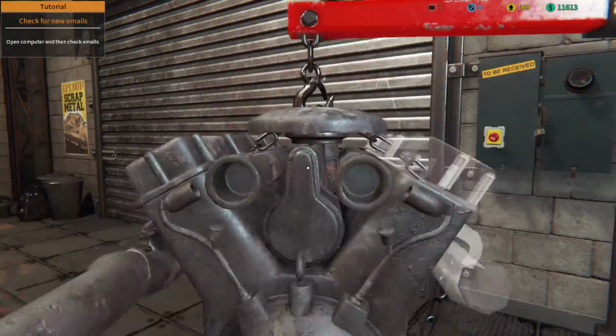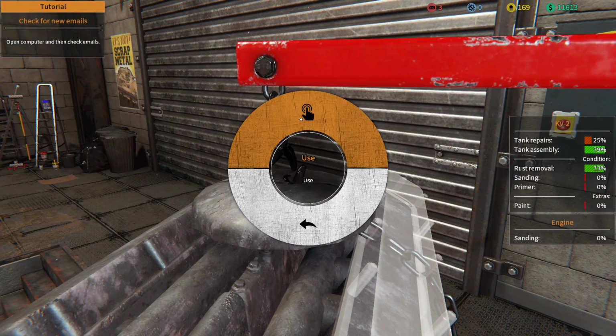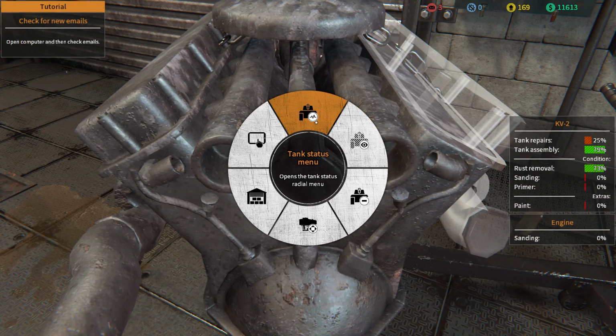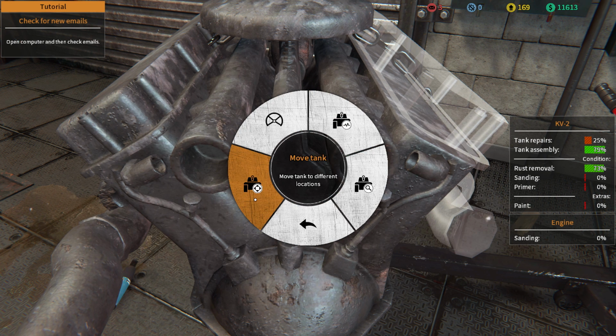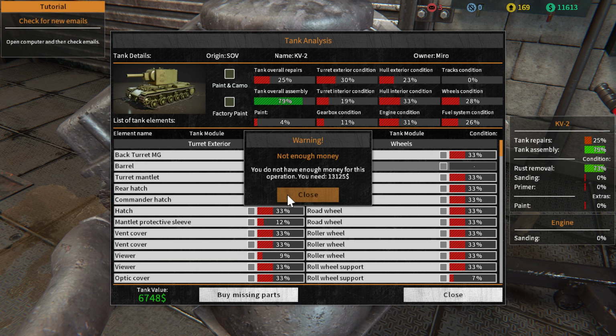And okay, so actually, I think I still know a little life hack here. Because, if I'm not mistaken, you can actually order all the missing parts of this thing. So, see, tank analysis. Buy missing parts. See? Accept. Crap. You do not have enough money for this. You need 13,000.